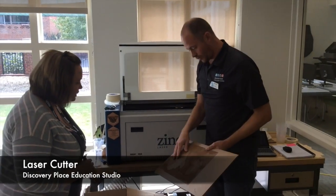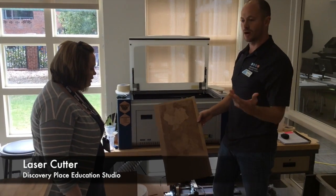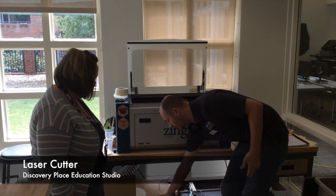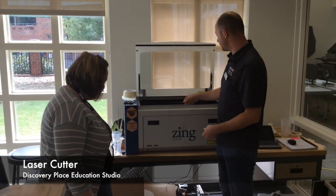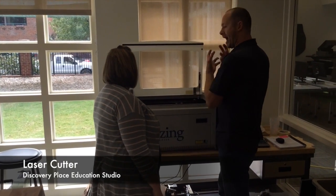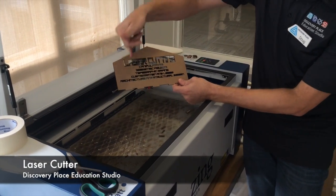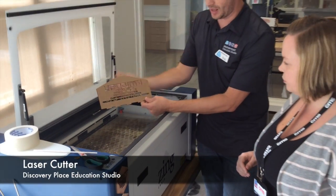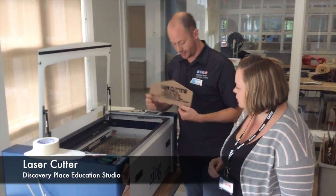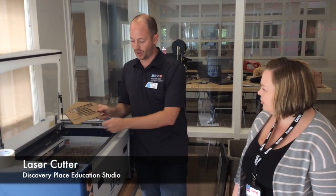to raster, or basically etch, images onto different media. It could be cardboard, wood, acrylic or glass. And then it also has the ability to laser cut, or what they call vector cut, and actually cut out objects. So this would be an example of a vector cut where it's cutting out the material and allowing it to fall freely. And so now you have a laser cut. Oh, wow. And so you can cut pieces for a project you want to put together.